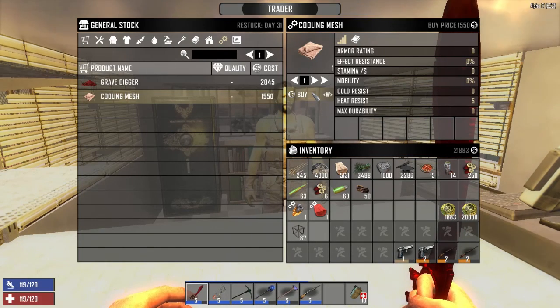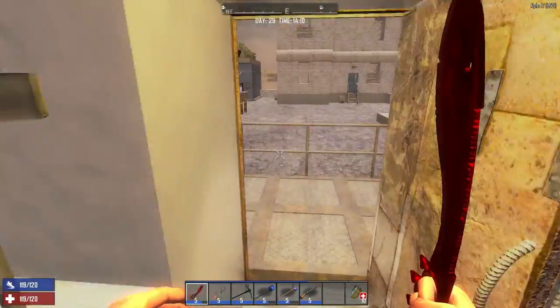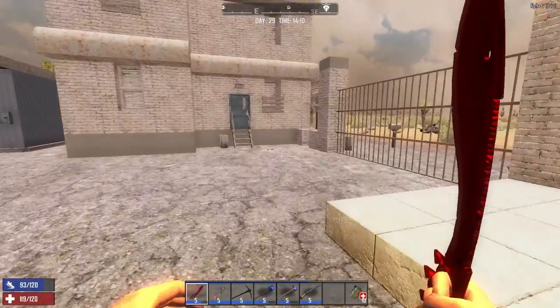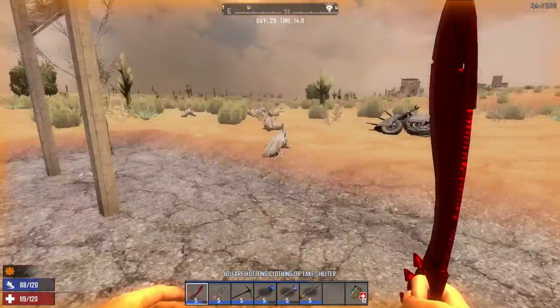And they have another grave digger. Oh. Alright, let's go now. Check out and see if that's a trader off in the distance. If it isn't, we're gonna go to the last one. Definitely want that cooling mesh.